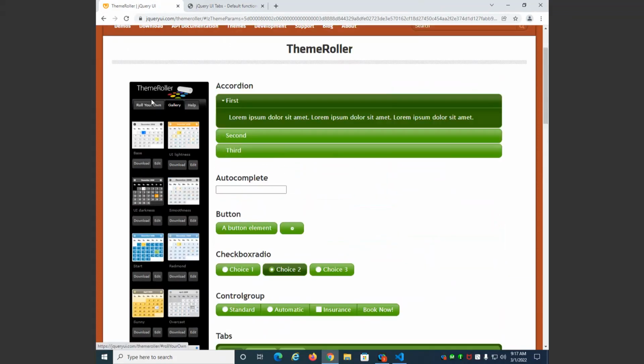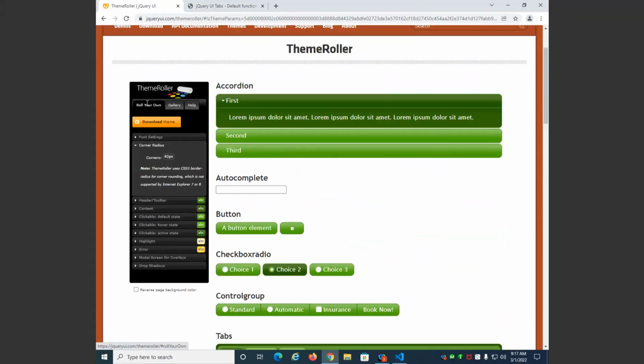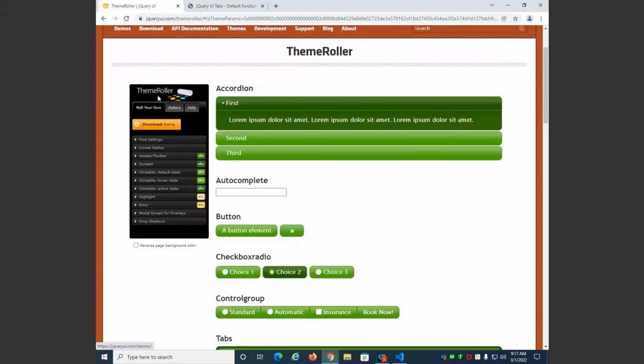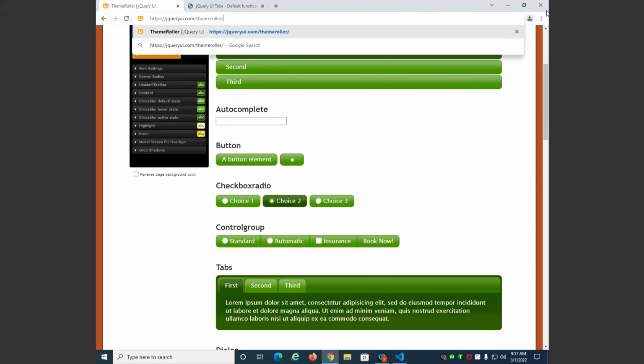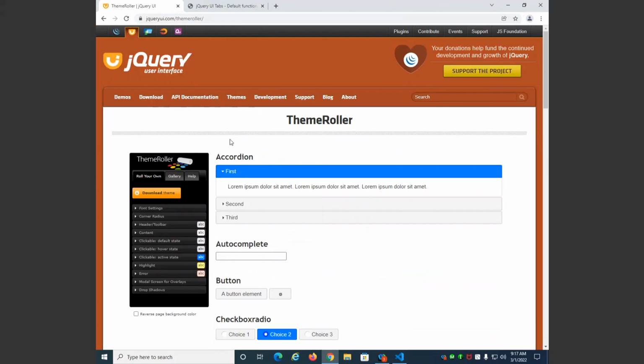or you can click here and roll your own based on the default theme when you initially go to the page. Actually, roll your own takes whatever it was set to, and then you can change all those things. But if you remember, when you first came to this page, it starts out with the default theme, and then you could go and make all the changes. Or you could pick one of their themes, or you could pick one of their themes and alter it. So you have a number of choices here.